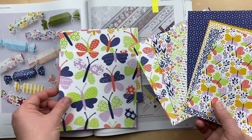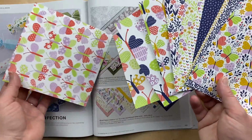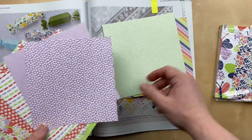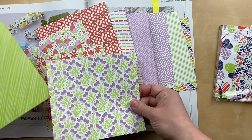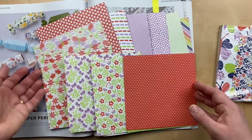I think these colors are just so fresh and so fun. I love the whimsical butterfly. So this is called Butterfly Kisses. There is a coordinating stamp set and die set that has butterflies, and this just makes me think of little girls. Like, I love the color combination. I could just see a whole bedroom in these patterns and colors.